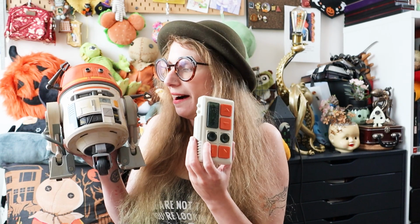Is this the same one that they have in Galaxy's Edge? I don't know. I have not compared them side by side. If I wanted to do that, I'd have to ask Quarantine. Quarantine, I hope I pronounced your name correctly. If I can put mine next to his. But yeah, it's remote control. It looks the same at first glance. I've seen Quarantine's at Comic-Con Brussels. So yeah, they might be, they might not be.